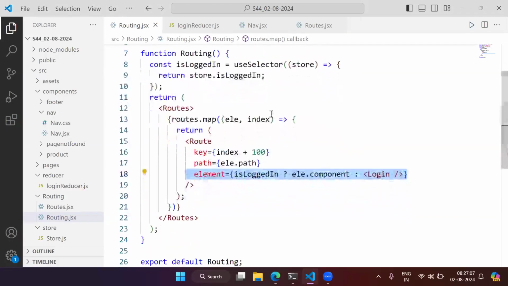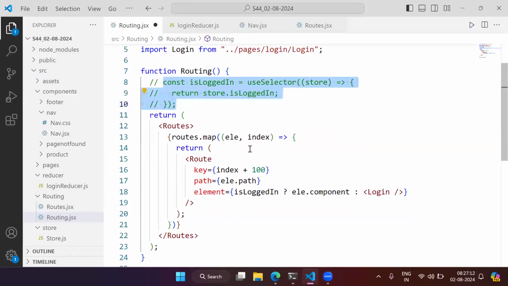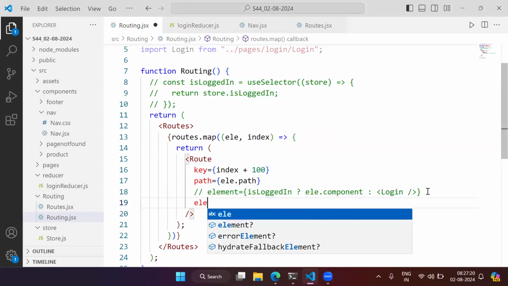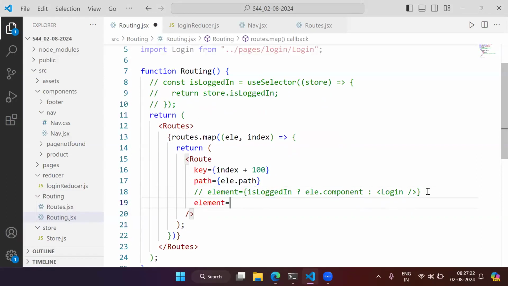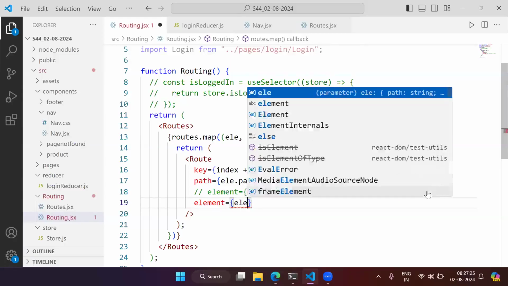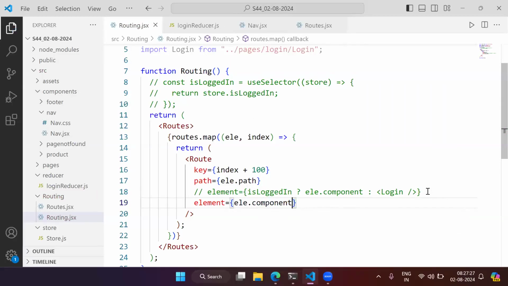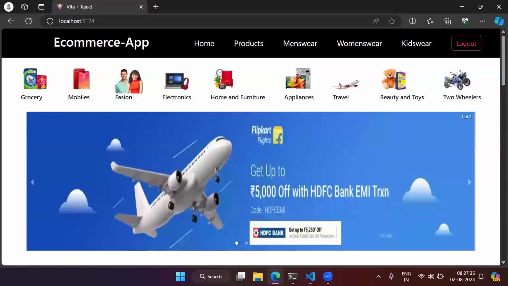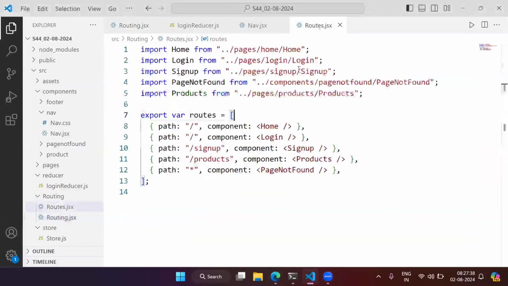Yeah. See, the situation right now, what is our requirement? First, understand the requirement, okay? So I will just comment this part and get back to the initial position. This is how things were till now. In the routes part, for home we added the /home path, and for login we just added /.